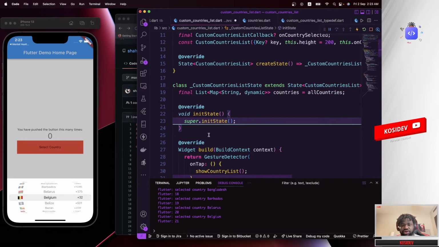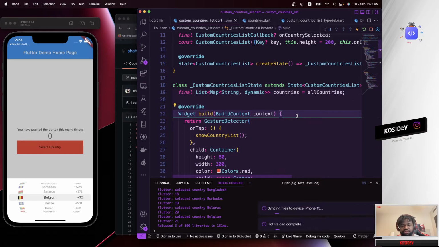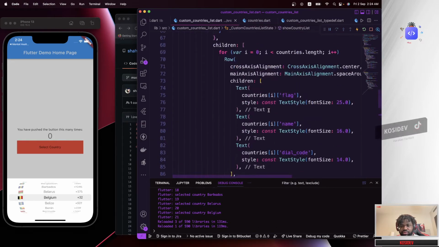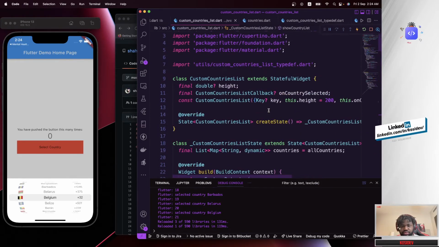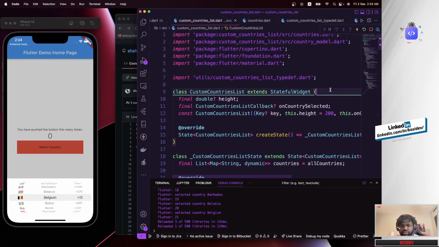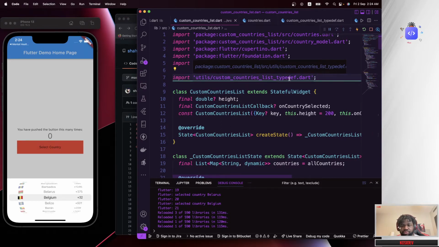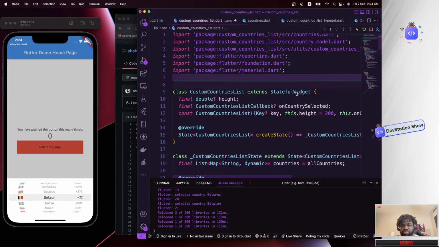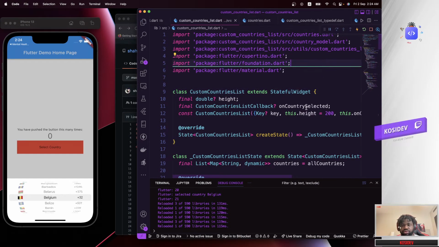So remove the code that we're not using in this state, so we don't need it in this state. So I'm basically going to remove that. Okay, so there we go.